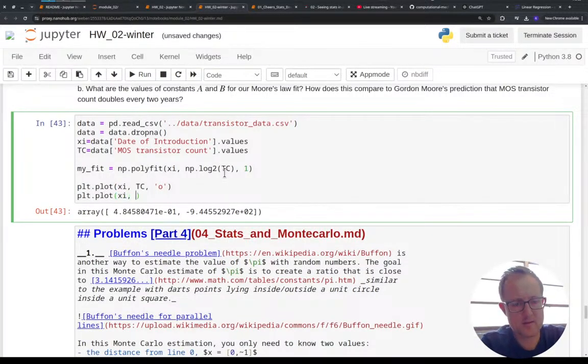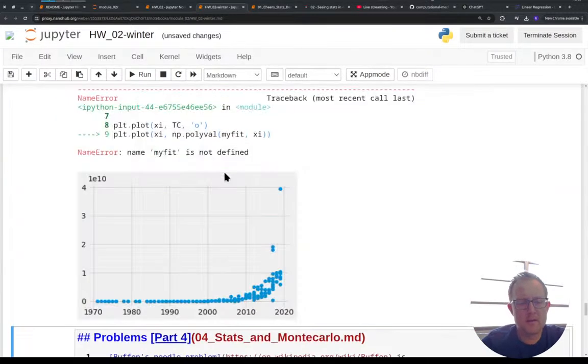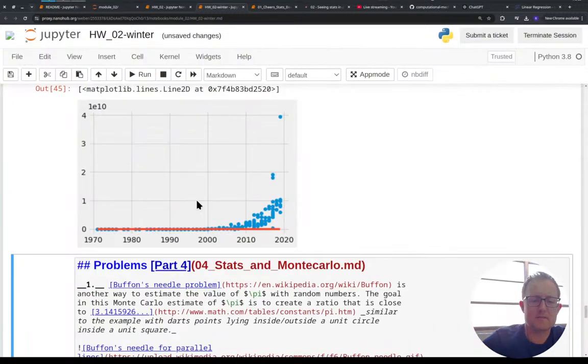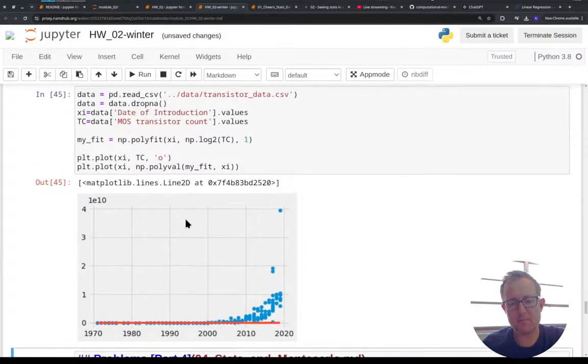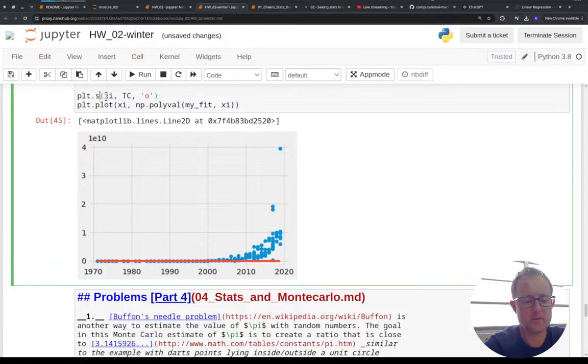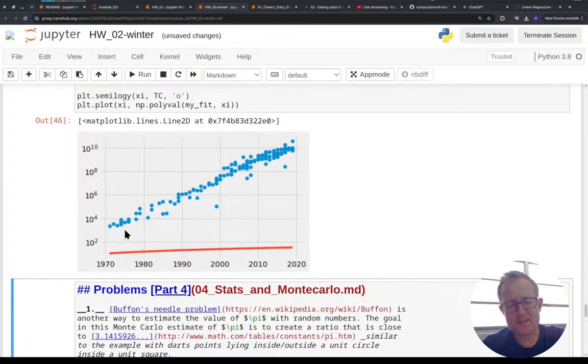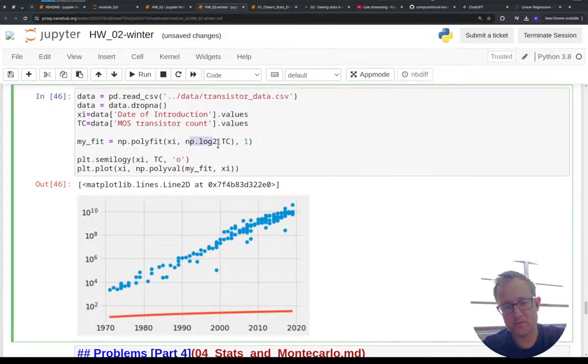Xi, and then if I try to just put my plot back onto here, it's not going to look quite right. So let me put it back onto that semi-log y. And I'm way down here because I was doing this fit on a log base 2 scale.